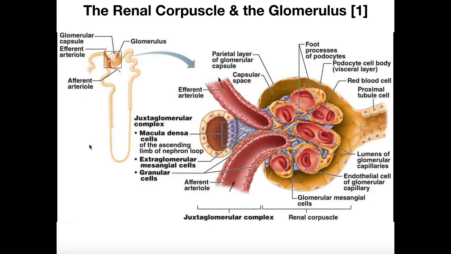I want to look at this nephron right here. The part shown in this larger picture is actually what's boxed in the smaller one. This circular piece right here is actually the renal corpuscle, and the actual glomerulus term refers to the capillaries inside the corpuscle. So the corpuscle is like a shell — it's composed of an outer capsule, and inside that capsule there are glomerular capillaries, which is basically just a capillary bed we call the glomerulus. And this glomerulus inside the capsule is going to be what ultimately filters the blood.